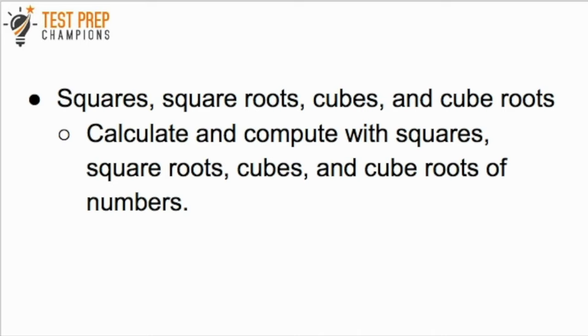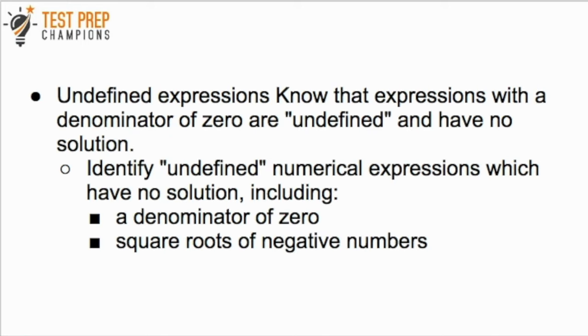Now in this video, we're going to look at an addition problem that has to do with adding square roots and how to do that. But we're not going to really talk much about cube roots or really cubes and that kind of thing. So if you're aiming for that really high score, or you just want more insurance that you're going to be able to pass, you'll want to do some additional practice probably with squares and cubes and cube roots. Just something to keep in mind.